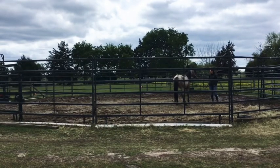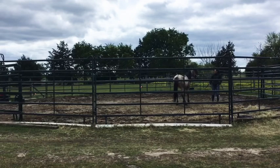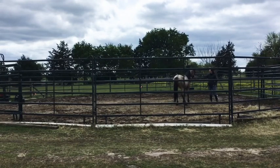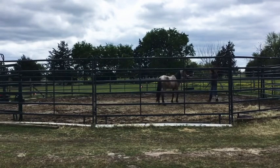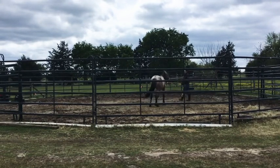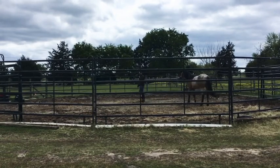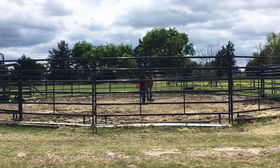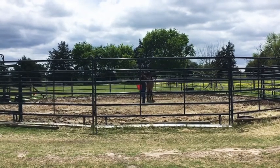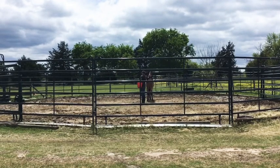So this is me testing to see if I could even reach out and grab his halter and just touch either side of his nose. I can't quite get to the halter yet, but he is getting more and more comfortable with me reaching out towards his face. I lose his attention again, and then I gain it back. Now I've got some alfalfa hay in my bucket, and I'm practicing him reaching out and touching me, and reaching for the halter some.